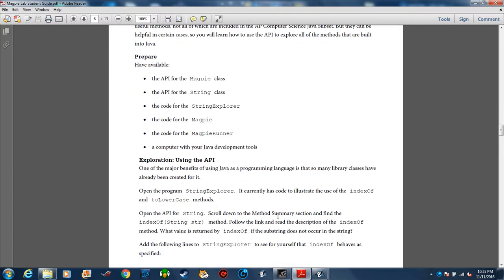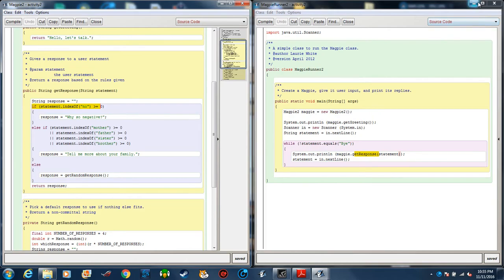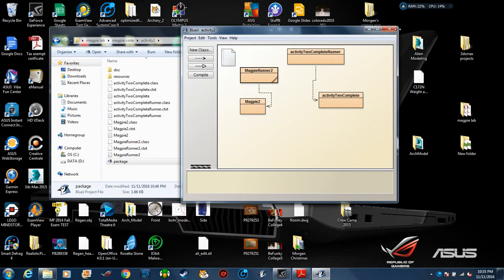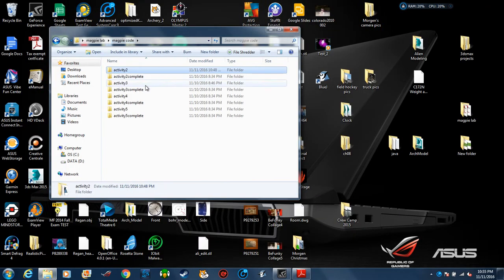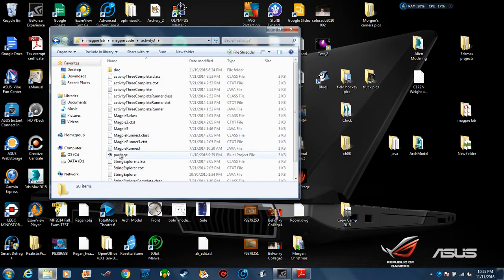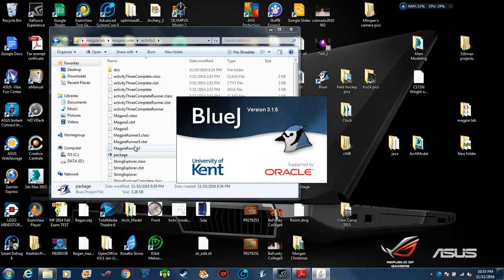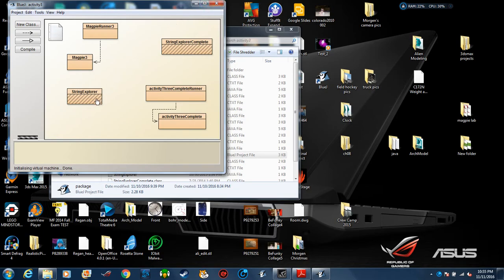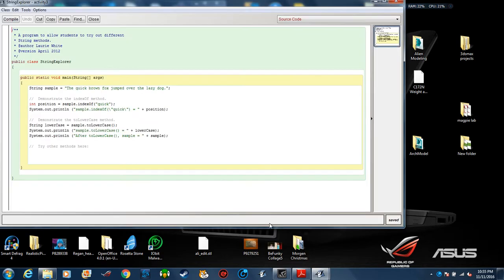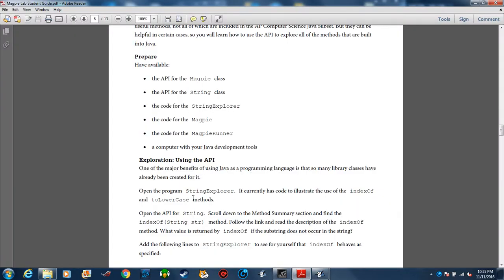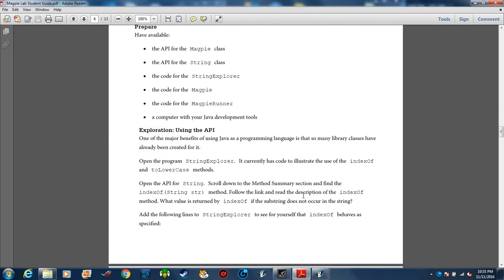So open the program string explorer. Okay. Currently it has code to illustrate the use of the index of and to lowercase methods. Scroll down and find the index of string method.